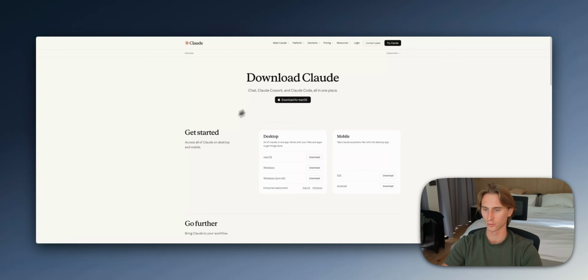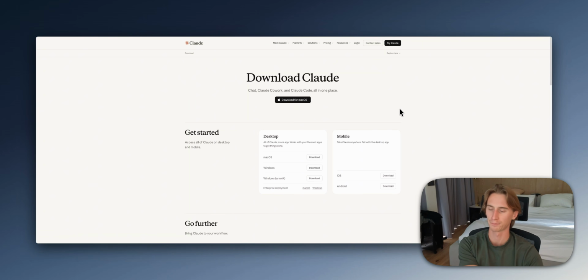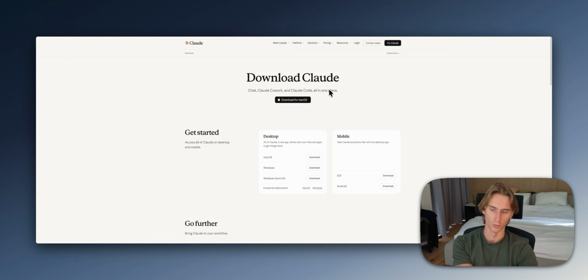Now, when you download the Claude app, there are 3 different types of Claude. There's Claude Chat, there's Claude Cowork, and there's Claude Code. Claude Chat is just for simple chatting, simple questions, for example, give me a recommendation of a restaurant in this area. Claude Cowork is more for team collaboration, and it connects to your computer. It uses the files that are on your computer. And then you have Claude Code, which is for when you want to actually build, for example, a dashboard or a specific automation that will run in the background, etc.